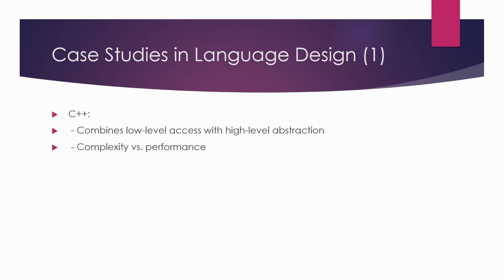Let's dive into some case studies to understand the real-world impact of language design. Take C++ for example. It combines low-level control with high-level abstraction, making it a powerful but complex language. The trade-off here is between performance and ease of use, with C++ offering fast execution but a steep learning curve.